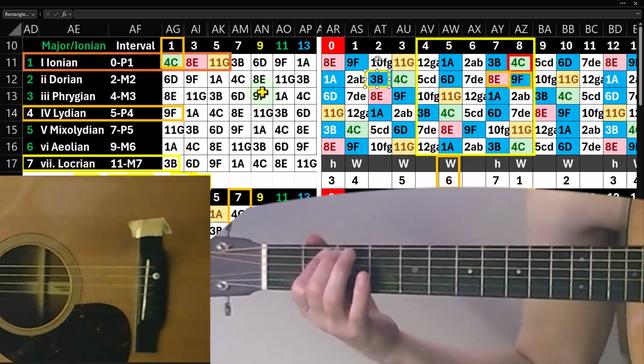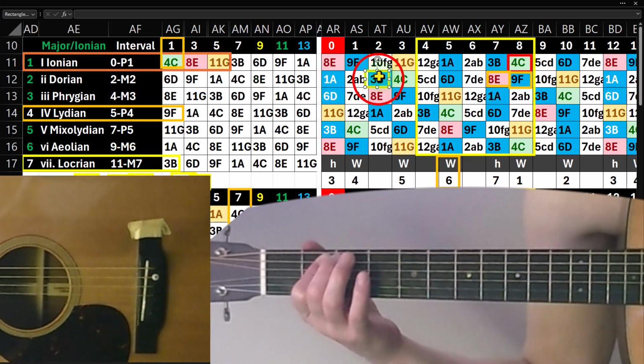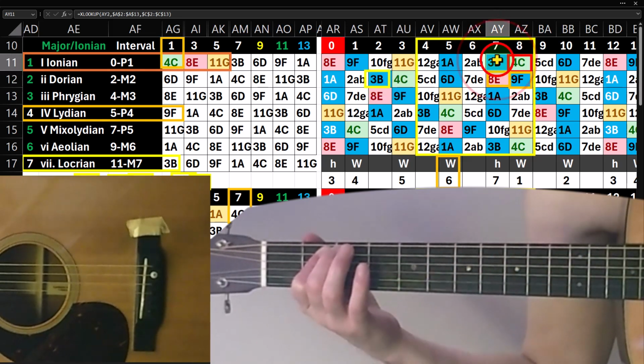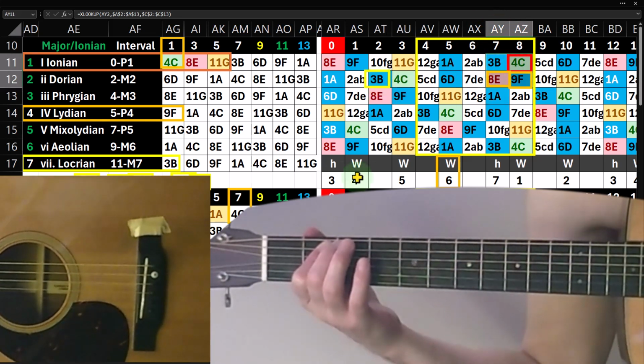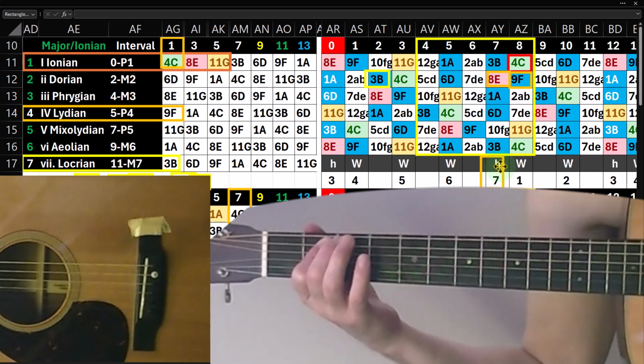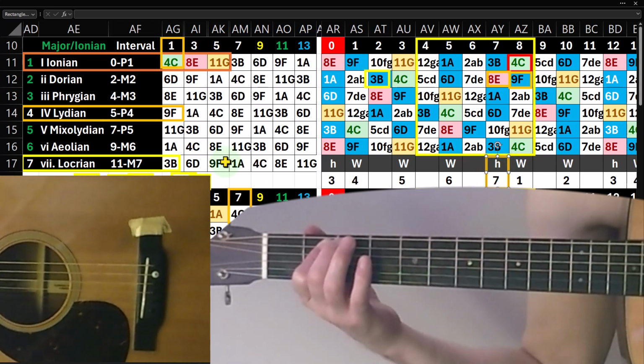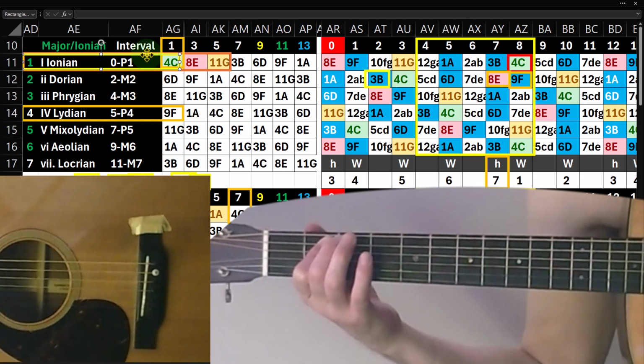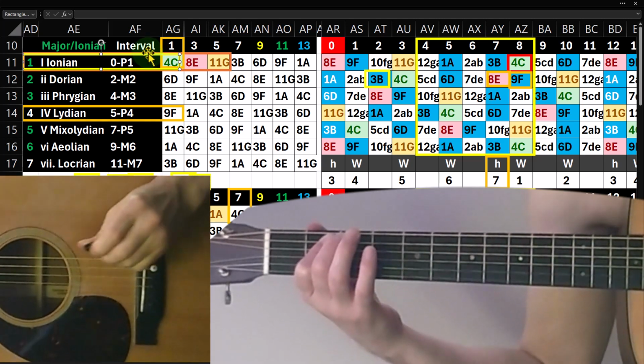To the B. The B is the Locrian. So you can see it's still in the house. It's in the attic of the house, just like it was over here. And then we're going to go from the 7 to the 8 or 1, which is going to bring me back home. Boom. 7 to the 8 or 1 brings us back to the tonic.